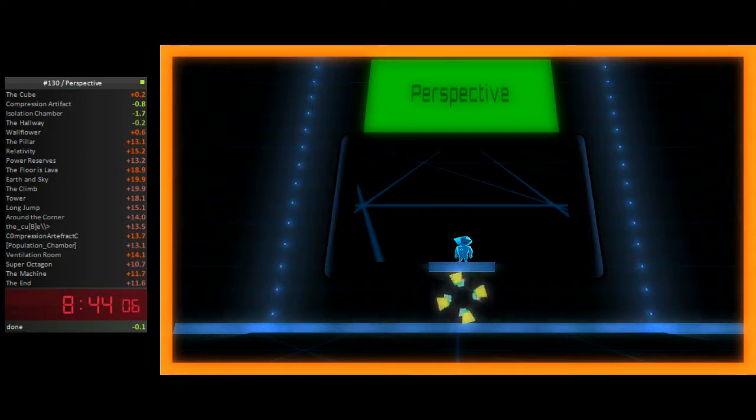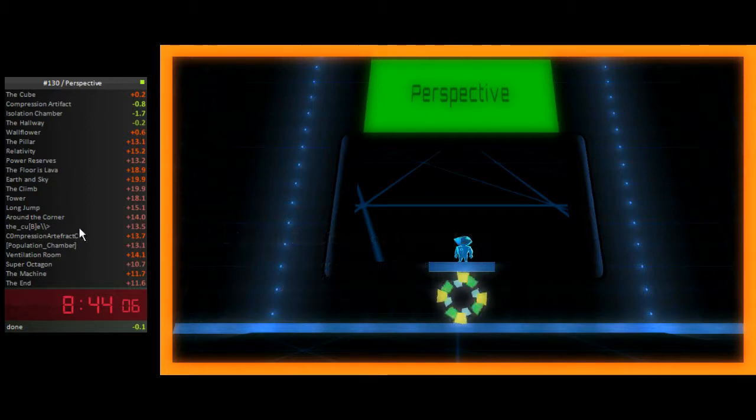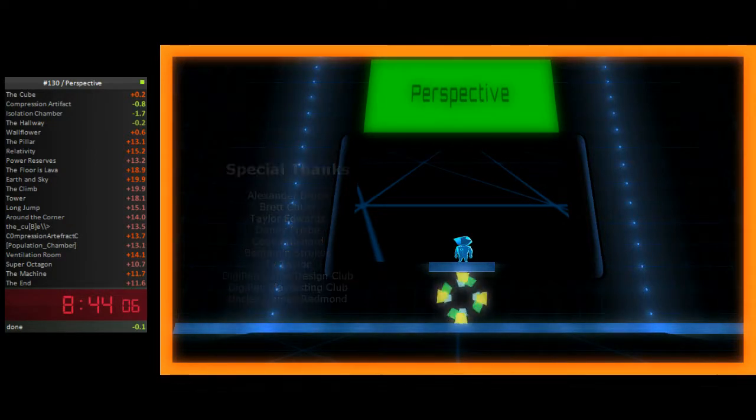Okay, well, let's see what was different in that. Two obvious things: I got the quick cube, second cube, and I got the super octagon, the quick super octagon. Except that could have been improved by around half a second if I did the second part right.